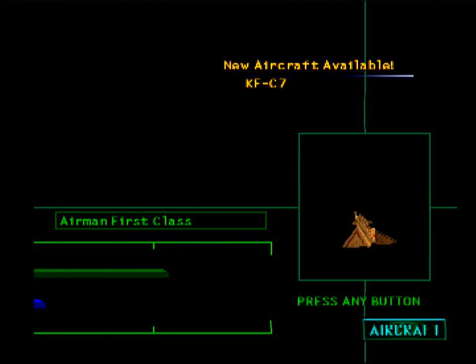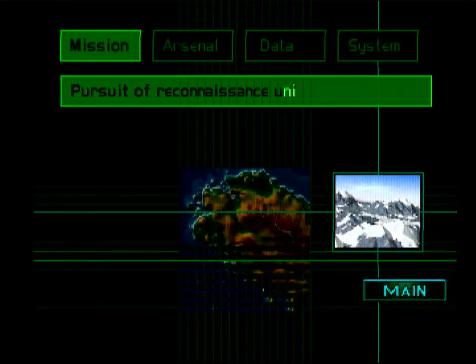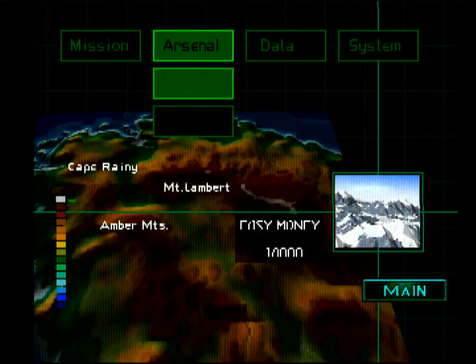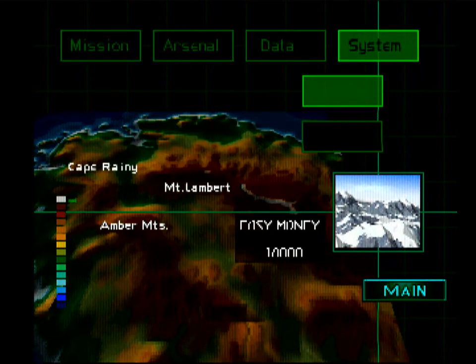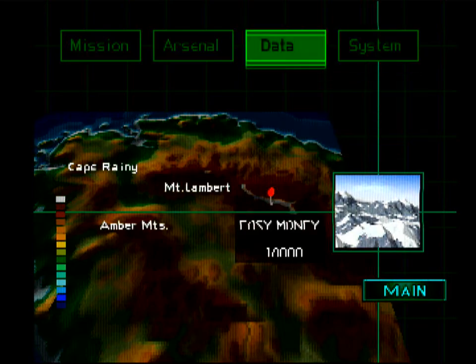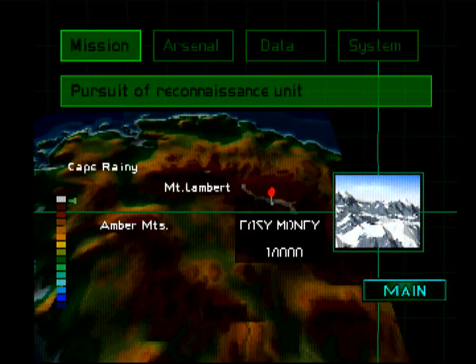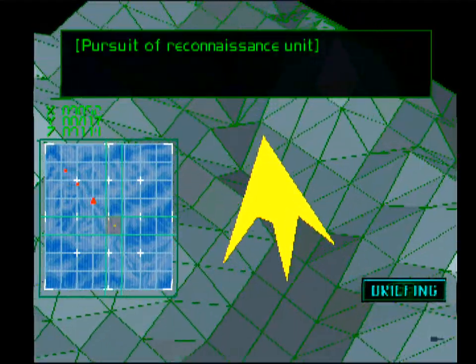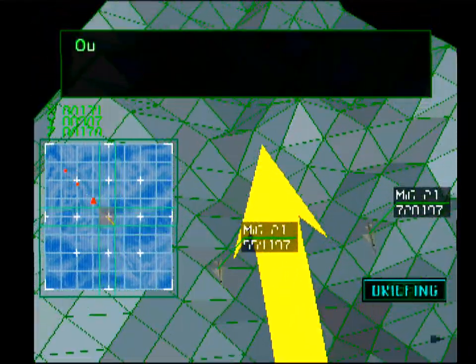And I got a new aircraft. Will I ever use it? We'll find out in a second. Yeah, this menu's 480i. All right. Again, the name of this mission is Easy Money, but I can barely even see it. The text is not being captured correctly. I'll do a test later. Give me a second. So we're gonna look at this playback and see how bad the hitching is.